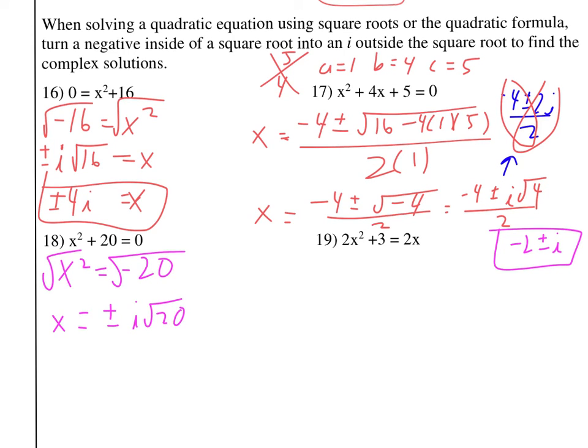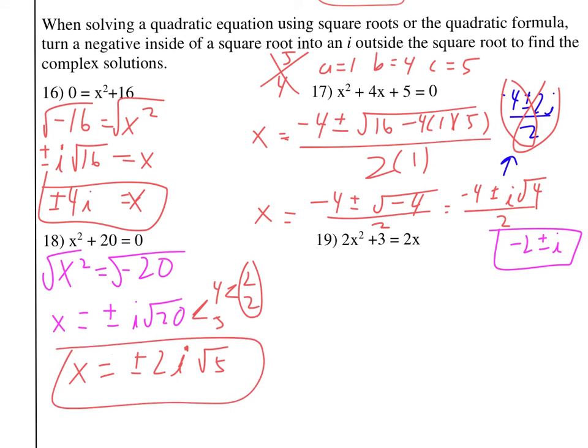And the square root of 20 is not an integer here, so I'm going to break this down and do a factor tree. I'm always looking for twins here, so we have twin 2's, so they get to go outside. So I get 2i times the square root of 5. So once again, if x squared minus 20 equaled 0, I would say it's plus or minus 2 rad 5. But if it's plus 20, it'll be plus or minus 2i rad 5.